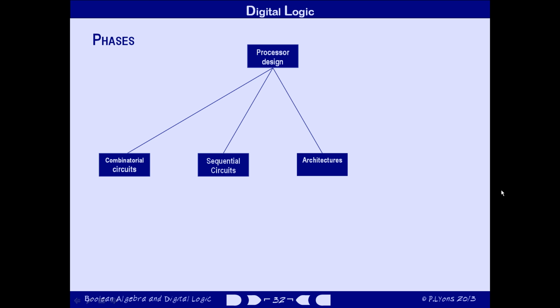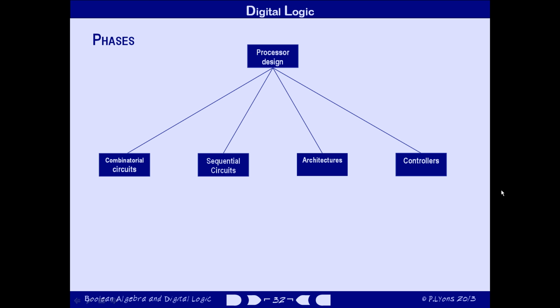Our third phase in the move towards designing a processor is the concept of a computer architecture. We'll have learnt about the internal operation of a number of standard building blocks in the first two phases, and in phase 3 we'll start finding out about how to put them together so that they interact in predictable and desirable ways without our having to consider how they behave internally. Many of these devices can act in different ways according to what control signals they're given. The control signals are themselves standard logic signals, so in phase 4 we'll learn about designing controllers that produce the control signals that make the architectures behave one way or another and step through a series of actions.